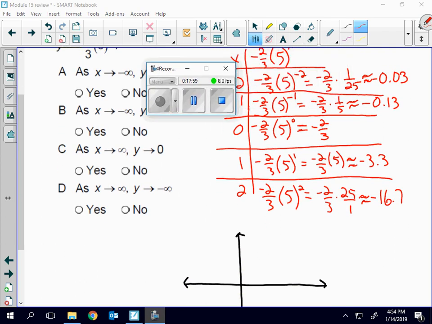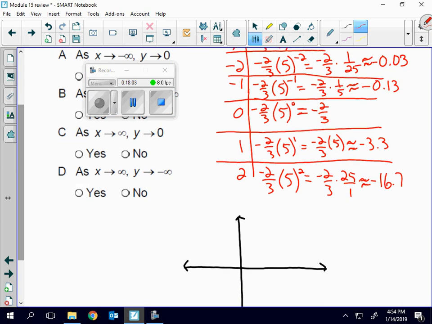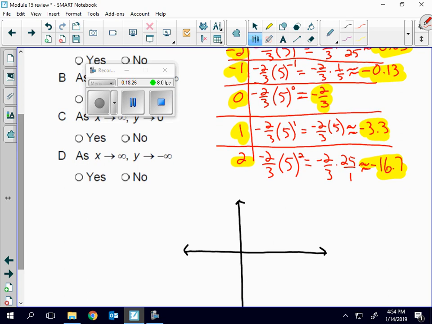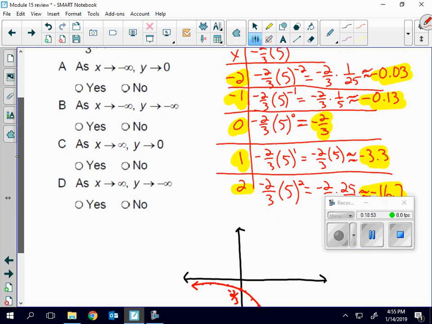So I'm going to go ahead and use this table quickly to just sketch this graph. So we're going to start with this -2 and a -0.3. Then we have a -1, getting a little bit smaller, smaller, smaller. We're rapidly getting smaller here. Okay, so it's going to look something like this. It's getting closer and closer to 0, and this is going to be right here. This 0 is -2/3, and then it gets rapidly smaller from there. You could more carefully graph that if you want to, but I just needed a sketch. I needed to see which direction it was going and everything, so I can use that to help me.